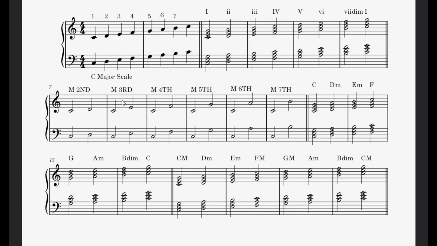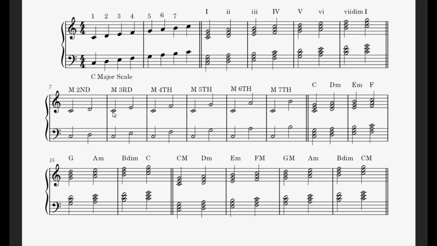Then you come over here to the next interval, which is your major third. In between here, you would have a D flat or a C sharp, and then a D, and then a D sharp or an E flat, and then an E. Those are the missing notes in between. Since you have two whole steps, that gives you a major third.